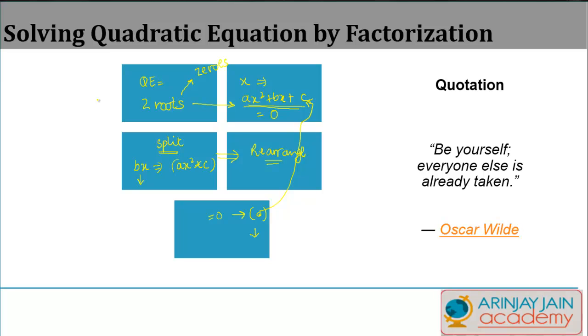I would like to end here with a quotation from Mr. Oscar Wilde, which said, "Be yourself. Everyone else is already taken." In this world where people are trying to compete with each other to a large extent, try to be what you are and you'll be successful. We cannot copy or imitate others.